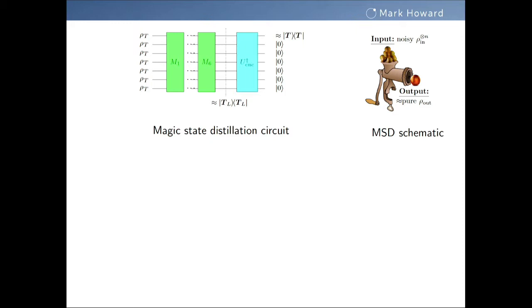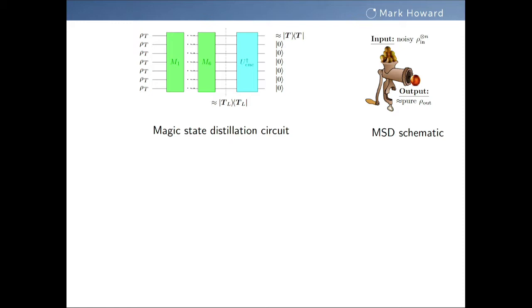So how do you actually get access to these T states? Well, you can't just create them perfectly straight off the bat. So the best you can hope to do is create bad versions of them, and then iteratively improve those until they get purer and purer. So in circuit form, what you do is you take in multiple copies of a noisy T state, perform some measurements, and then as Earl said, if you get the wrong answer, just throw it away. If you get the right answer, you have an encoded version of your T state that you want, and then you just unencode, and now you have your T state. So you might have to do this multiple times.